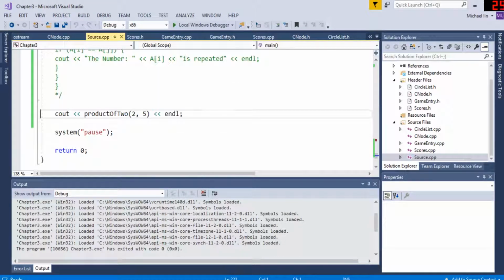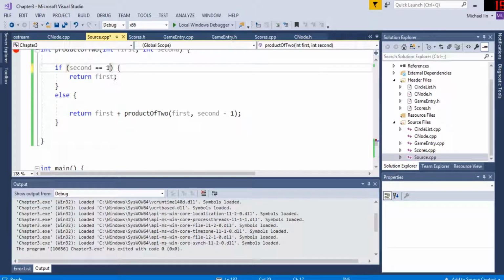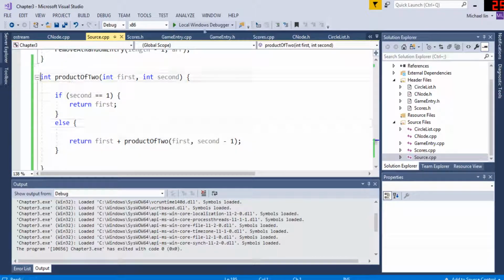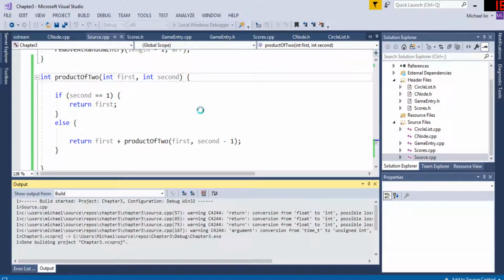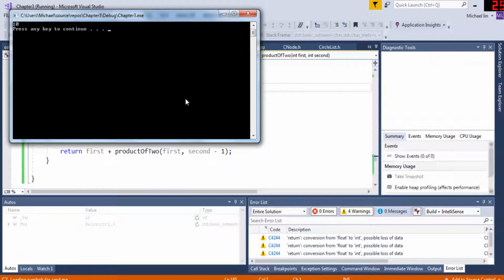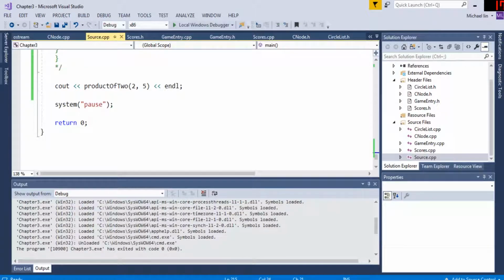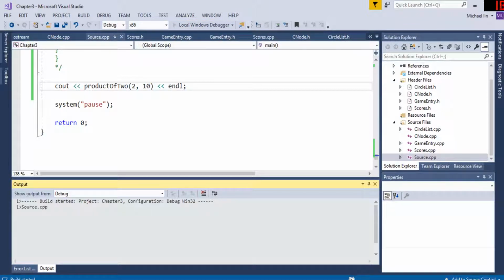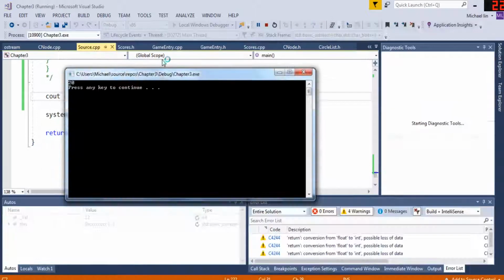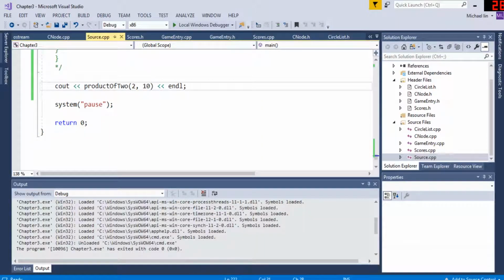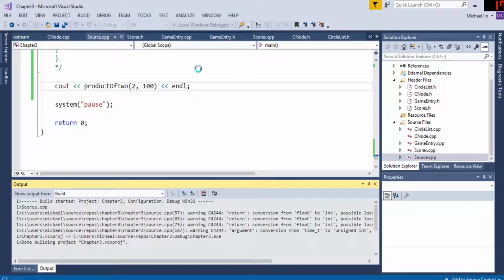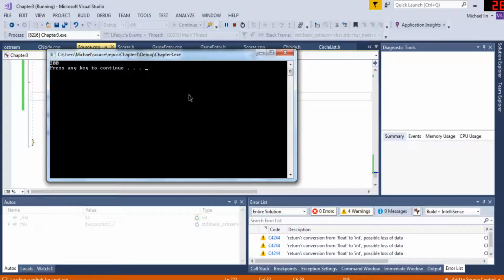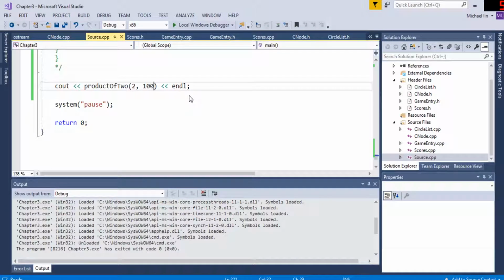Oh. Okay, so I got it, guys. It's when second is equal to 1. Now this should work. Ten. 2 times 5 is 10. Oh my god. Okay, it worked. Okay, what about 2 times 10? Should be 20. 20, yes. What if it's 100? That's 100 stacks on the frame. It doesn't matter. We're doing this because we're trying to get 200. Yes. Oh my god, I never felt so happy in my life.